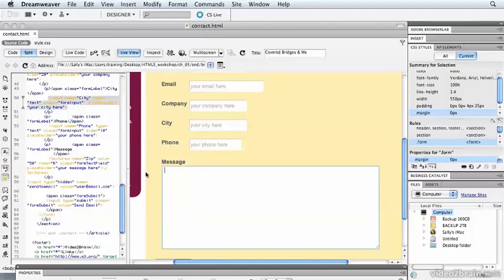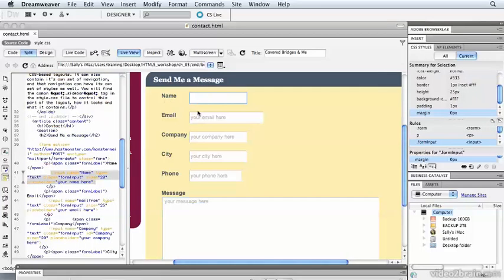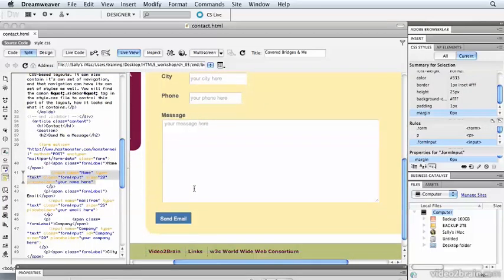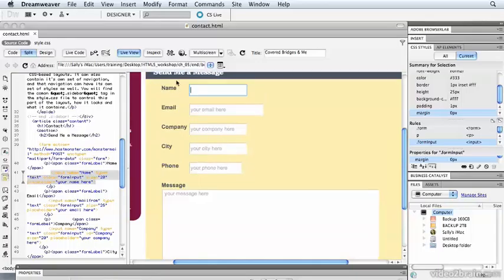And again, we're not using most of those. We're using just a simple text field, a text area, and a button. But when you're working with form fields, in this particular case, these all have labels accompanied with them so that when the person clicks the submit button, and that information is emailed to me, the information that's returned to me from the form is name equals value.